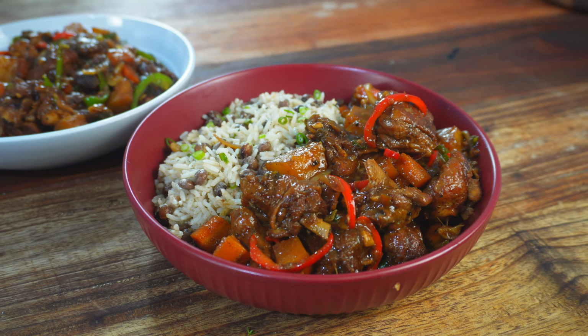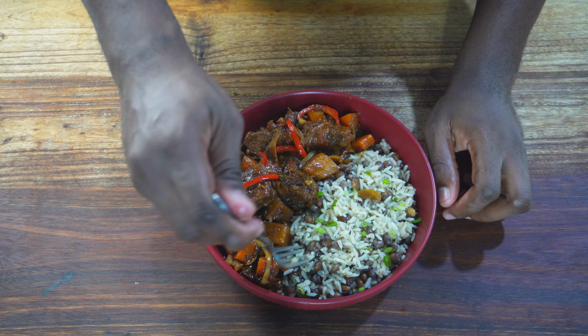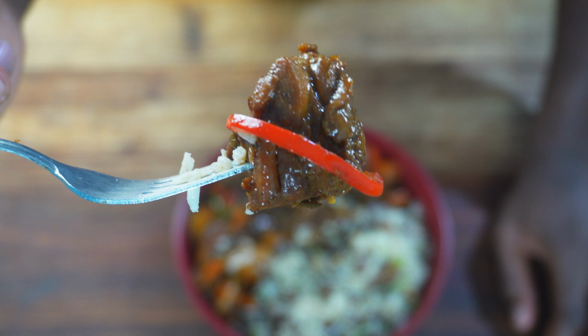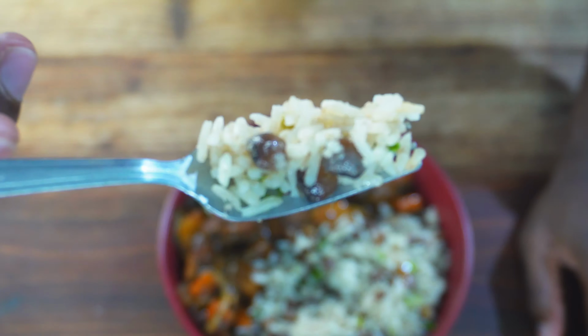Brown stew chicken has an intense, rich and savory flavor, and it's a long-time favorite for good reasons. I'm serving this with some delicious gungo rice and peas.